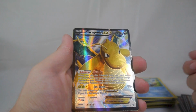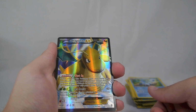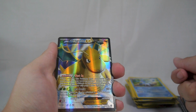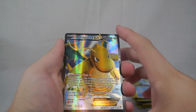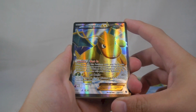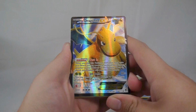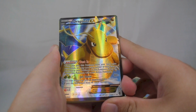And as long as you have that energy on the field, bring it active, boom, 120. With Muscle Band, you're looking at 140, but that's against another EX. Actually, Silver Bangle cannot attach to EXs, so you don't have to worry about that, if I remember correctly. So you're looking at at least 140 damage with Muscle Band. Unfortunately, he's not a fighting type, so he can't get the benefit of all those cool fighting cards that are in the format now. But he's an all-around great little card.